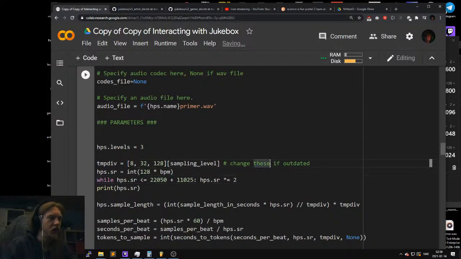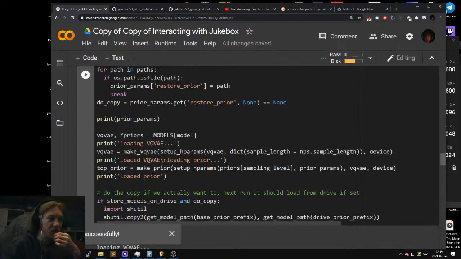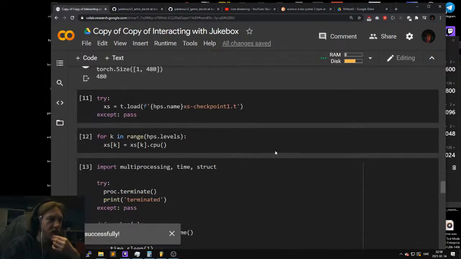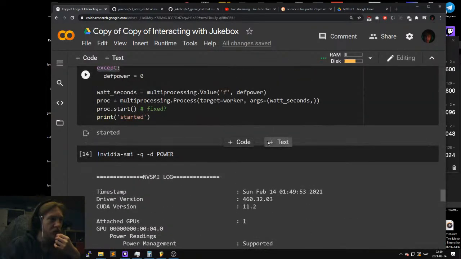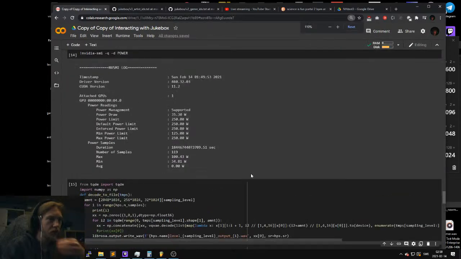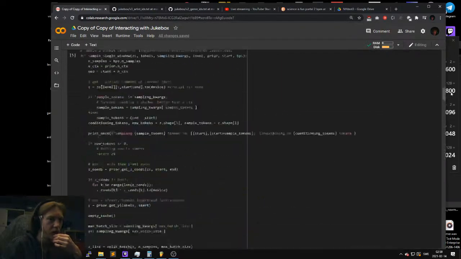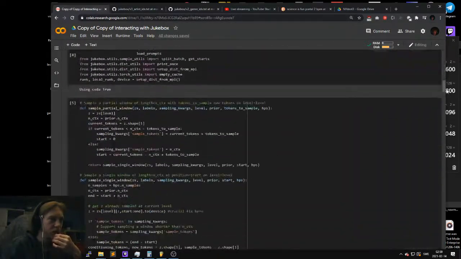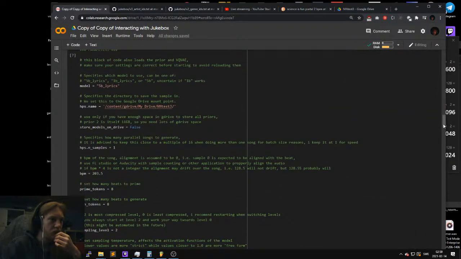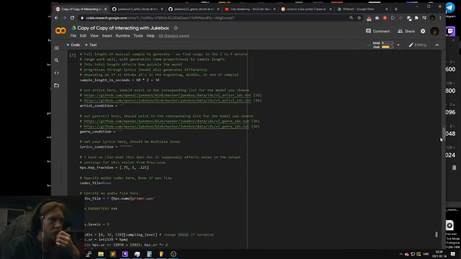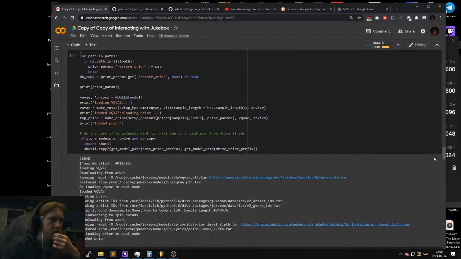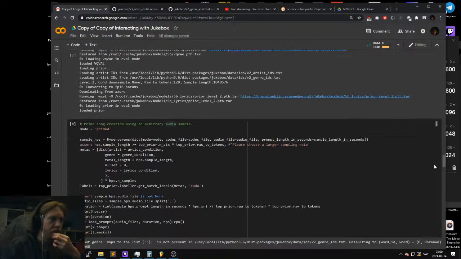Yeah, I'm gonna change that real quickly so we get a higher sampling rate. It's gonna be 51 kilohertz instead of 25. So weird things might happen. So, well, lucky me, we have to reload the priors now.